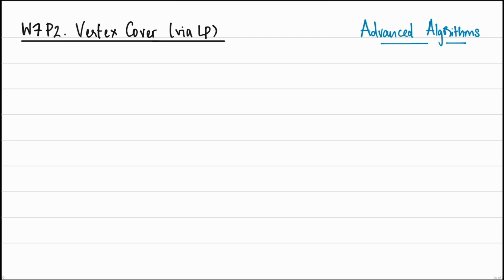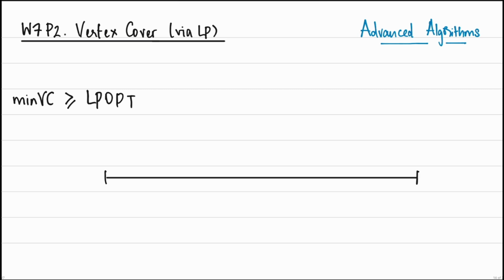In this case, we are working with an LP solution. So let me use LP opt to denote the value of the optimal solution of the relaxed linear program, where the variables are allowed to take values in the full range between 0 and 1, 0 and 1 included. So that's LP opt, and I want to claim that the size of a minimum vertex cover, which I want to denote as min VC, is at least LP opt. So in other words, LP opt is a lower bound on the true opt, which is what we are after.